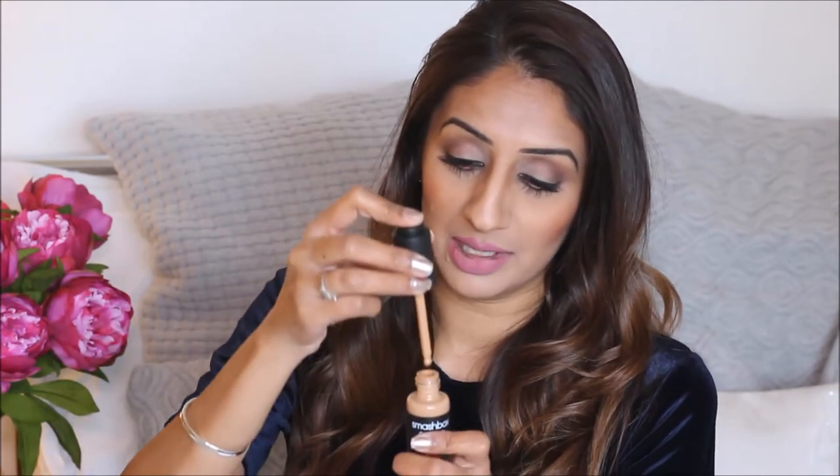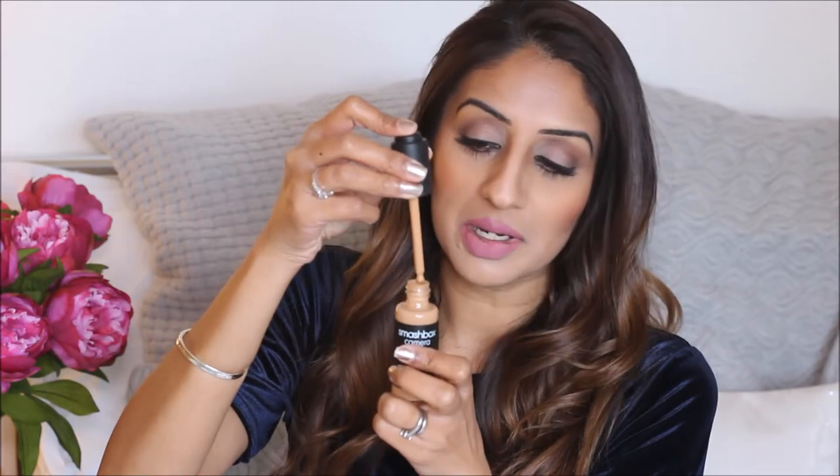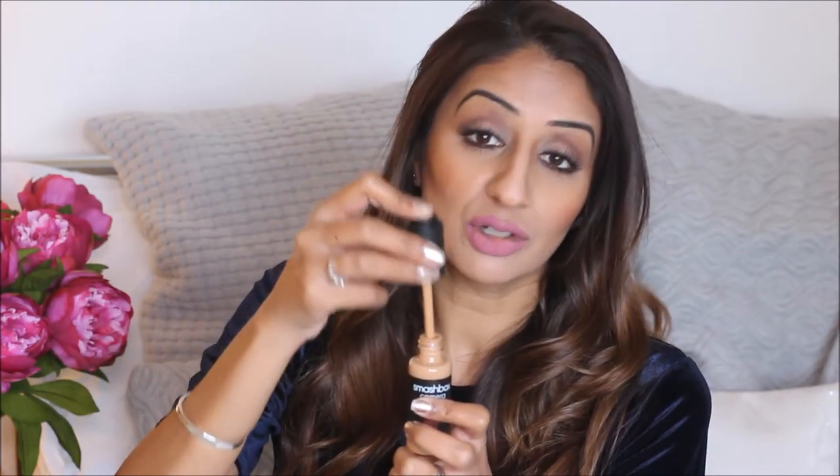Because it's so water-like, you can shake it, and it comes with a little pipette like this — so you feel like you're doing a little science experiment — and it allows you to literally just add a drop at a time directly onto your face. Because it is so sheer and lightweight, I don't use a brush or even a beauty blender with it. I just usually blend it out with my fingers.